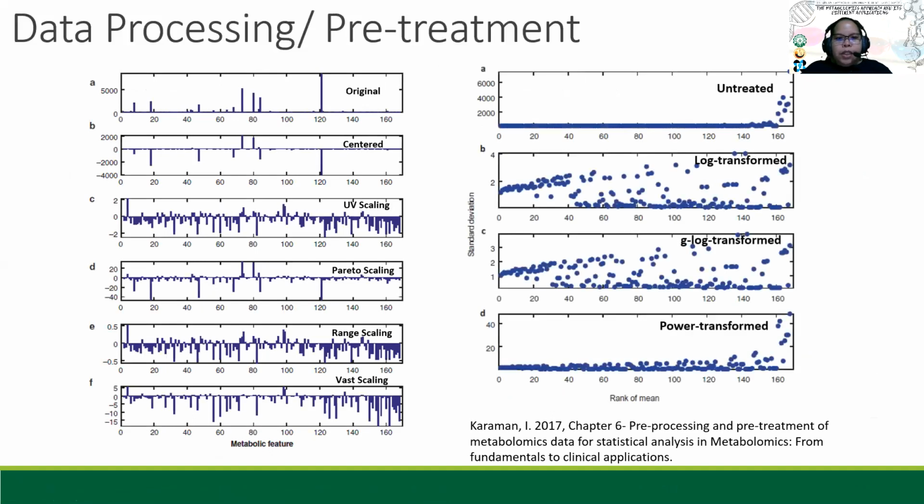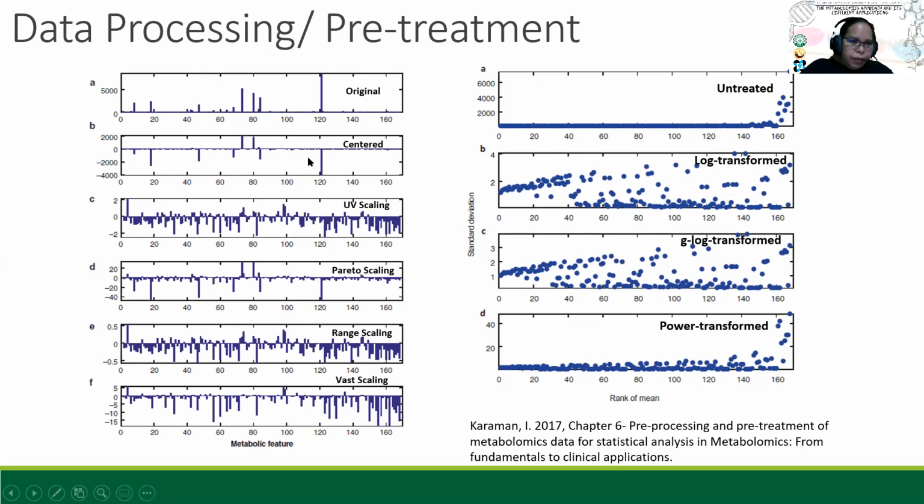So this just shows the effect of the different scaling and transformation. So you can see your original data. You have a few large intensity ones, and there can be some very low intensity signals. And again, if these large intensity signals dominate your model, then you might get false results. You might not be able to determine ano ba yung significant effects of your low intensity signals. And so it's very important to do proper centering or scaling and or transformation.